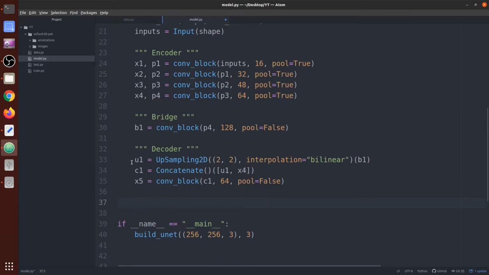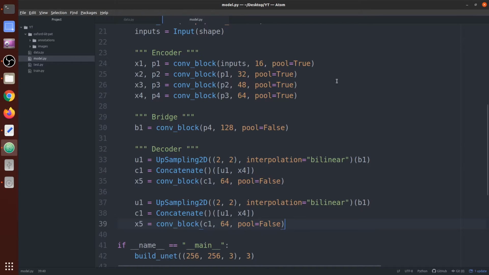Now what we can do is copy this entire decoder block and paste. We can change the naming to u2 and c2 and then x6. The input here would be x5, the last feature map, and we are going to concatenate the u2 feature map and x3.